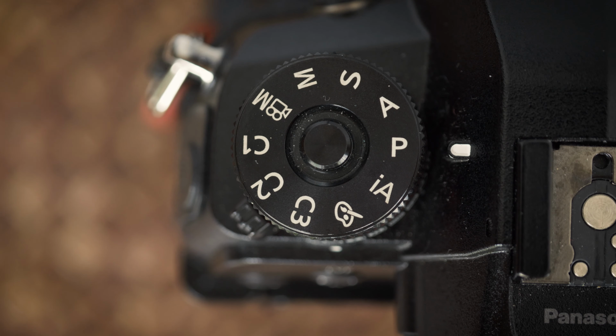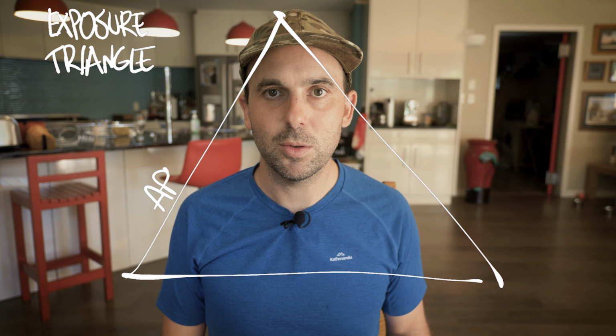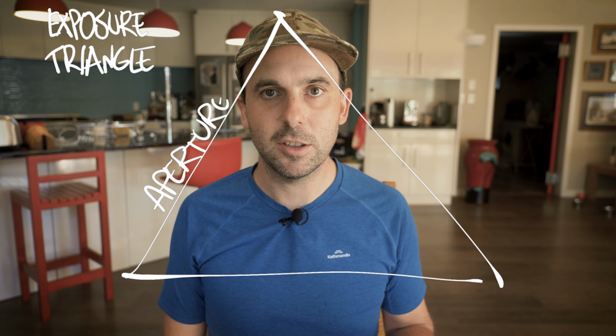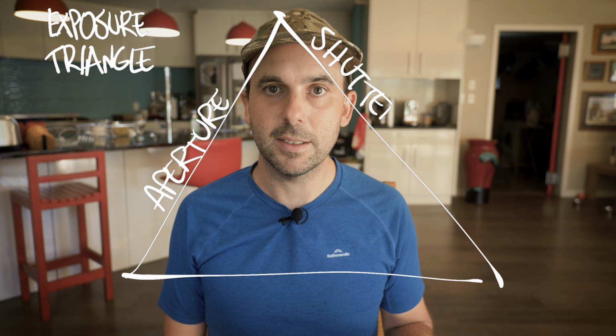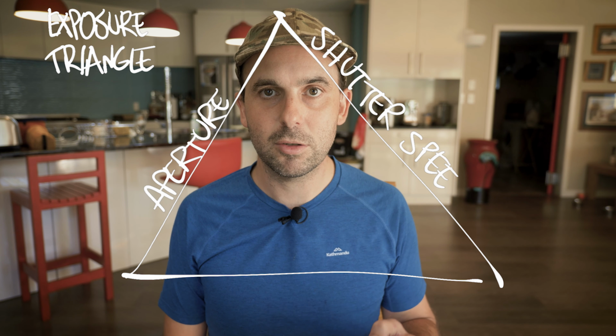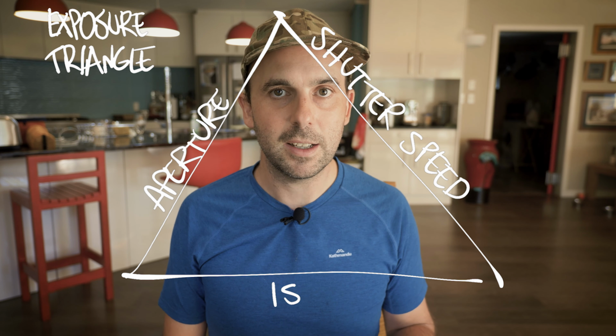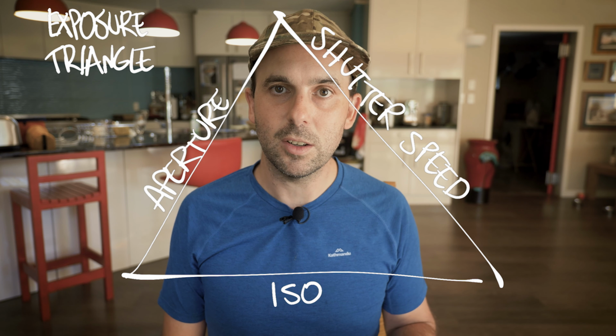There are three fundamental settings on your camera that are used to control exposure. Now, when you shoot in automatic mode, your camera does all the work for you and it makes things really simple. But in doing so, you lose a lot of creative control over your photographs. So what are the three settings? The first setting is a lens-based control called aperture, which controls how much light passes through your lens. The second setting is your shutter speed, which is a camera body based setting, which controls how much light passes through onto your sensor. And the final setting is your ISO, which controls the signal that comes off your sensor and is used to create photographs.